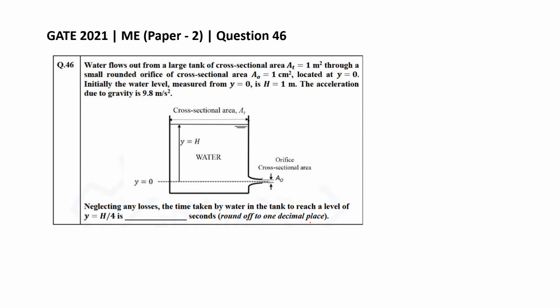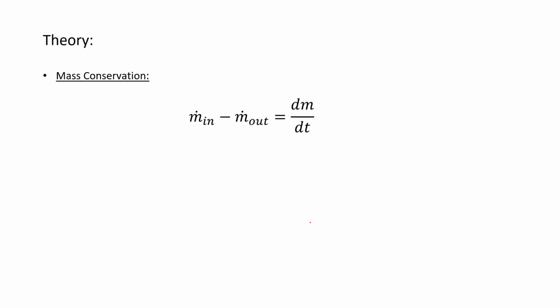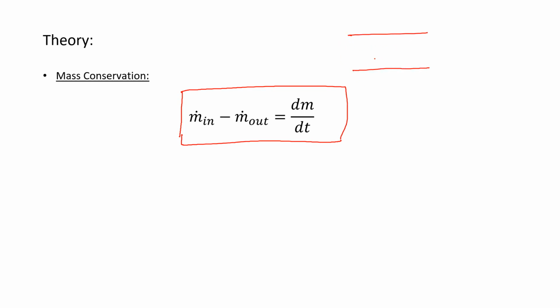So here you need to again apply the mass conservation or mass continuity equation. But the only thing is, most of the cases when we have been applying the mass continuity, the dm dt term is 0 for us. But here, I think we did some question like this last time also, there is some flow rate coming in, mass in, and there is some flow rate going out, mass out. So the difference between that is what is being accumulated here.